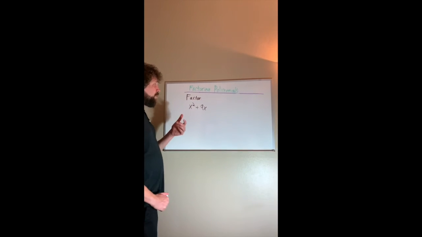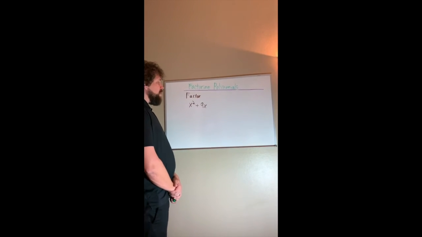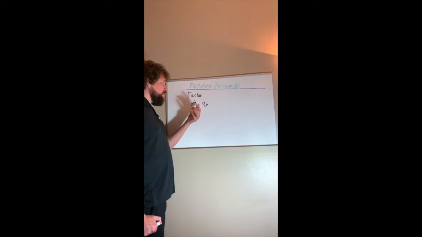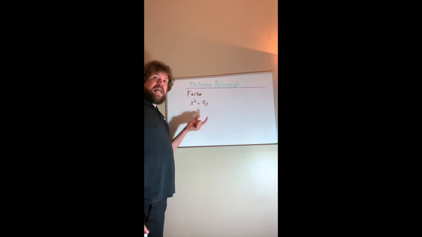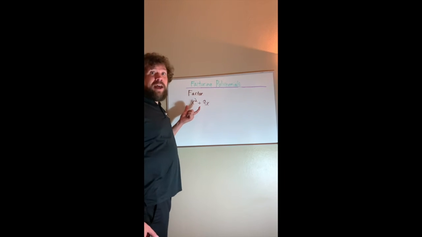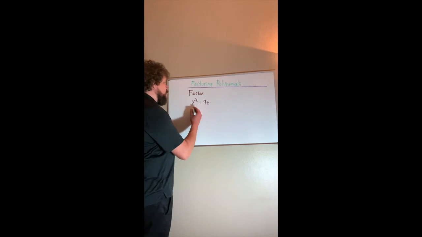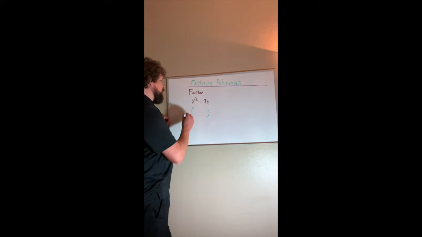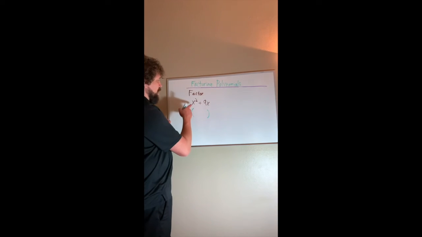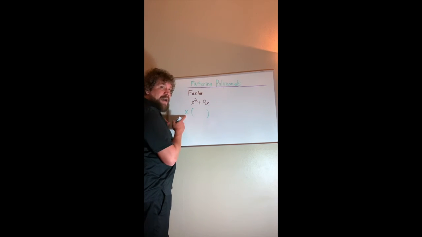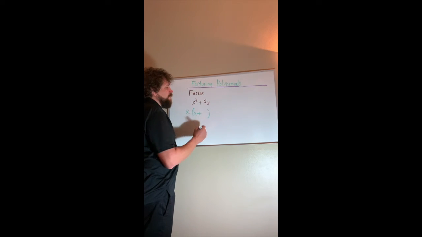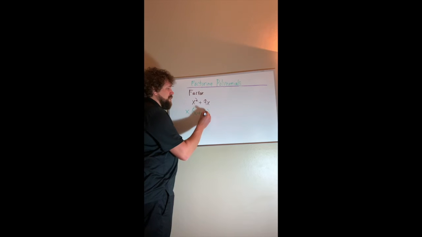All right, so if we're gonna factor this polynomial, we really need to find the greatest common factor, okay? So if we think about breaking apart the x squared and the 9x, it's really just x. X is the only number or letter they have in common, okay? So what we would do is we would pull that out of the parentheses. There would be an x out here. We would think about dividing these 2 terms by the term we're pulling outside the parentheses. So x squared divided by x is x, plus sign stays there. 9x divided by x is 9.